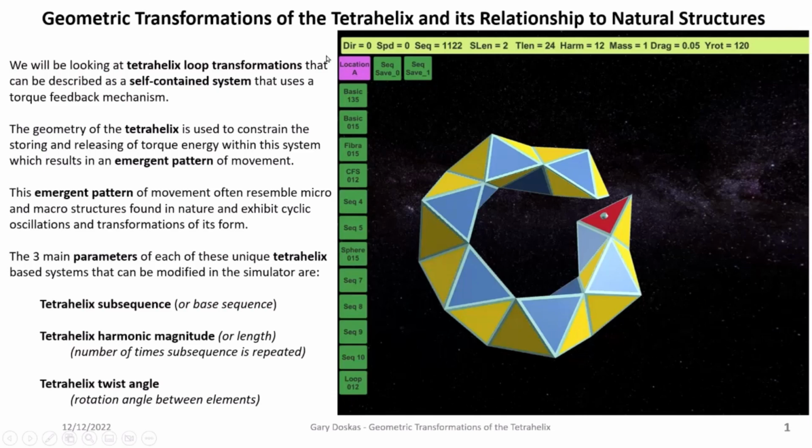You've seen some glimpses of it, but you'll see your discovery process, Gary, and some of the exciting discoveries that are now manifesting in your Tetrahelix simulator. This is called Geometric Transformations of the Tetrahelix and its Relationship to Natural Structures.